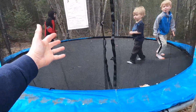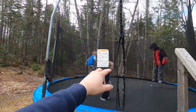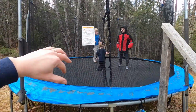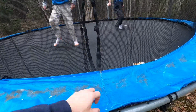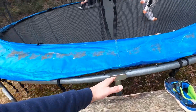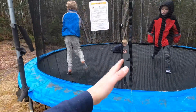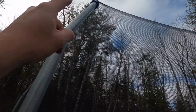Yeah, the kids could barely wait to get in there. But one thing I wanted to mention was when you're connecting the net to the mat, like I said, it doesn't matter where you start on the mat, as long as it's all on there and all the holes line up. But when you're connecting the mat with the springs, you want to make sure the door lines up with a pole that doesn't have an upright on it, because that's the way that your connectors up here will line up with the tops of the poles.